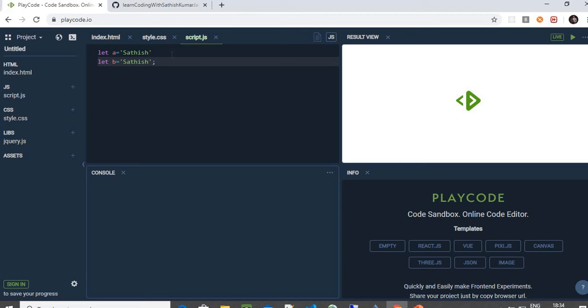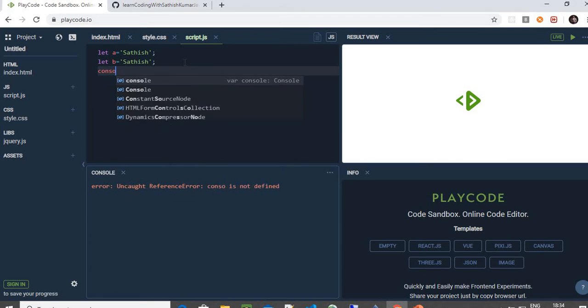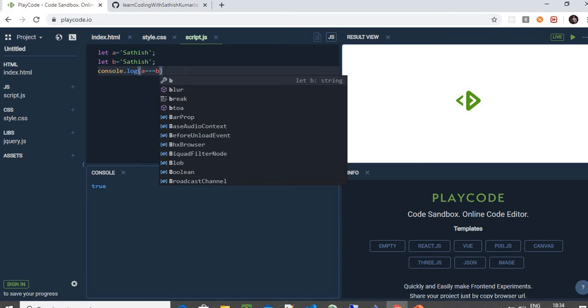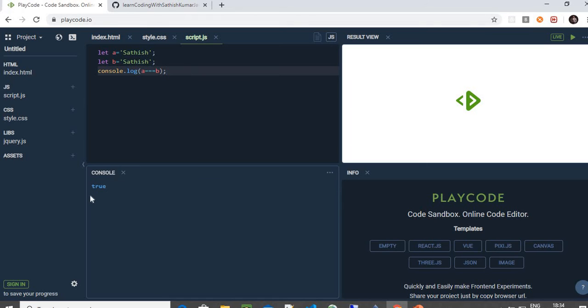So I am going to compare these both, and let me take a look at what is happening in the console. console.log(A === B). This is doing some comparison, and you can see the result over here. When you are comparing both the variables, and both the variables' contents are equal as well as their type is also equal, this is a string and this is a string, then it would return true. This is called shallow comparison, and this is what happens with primitive data types.